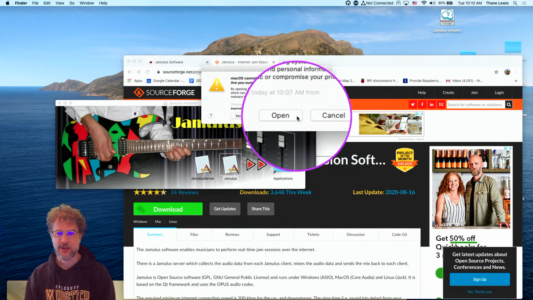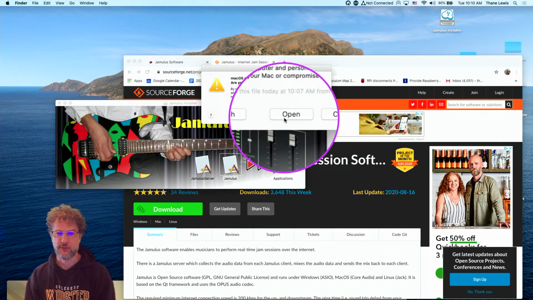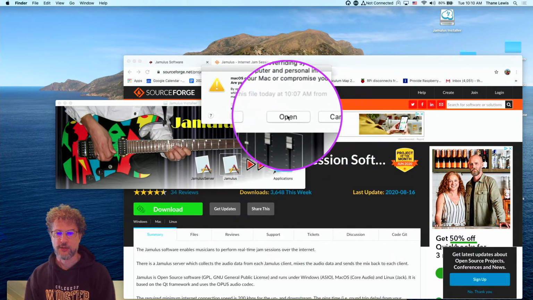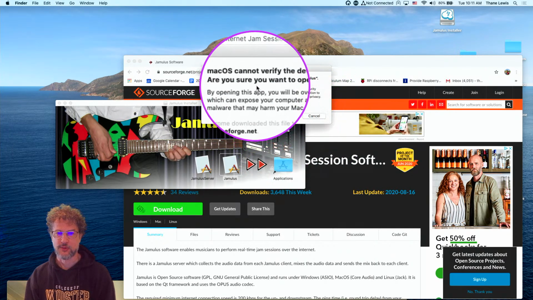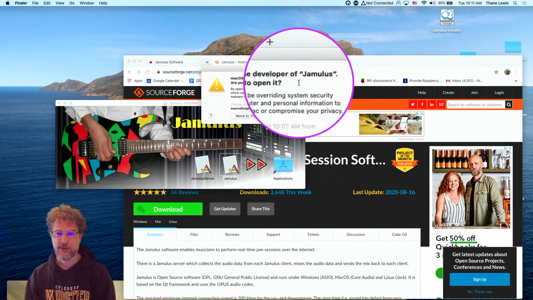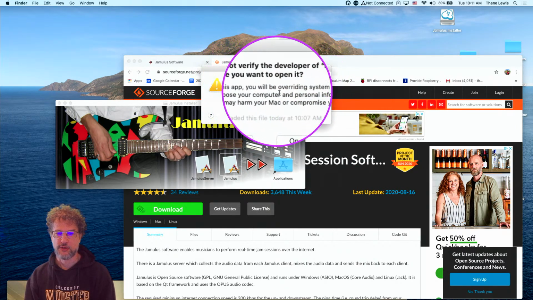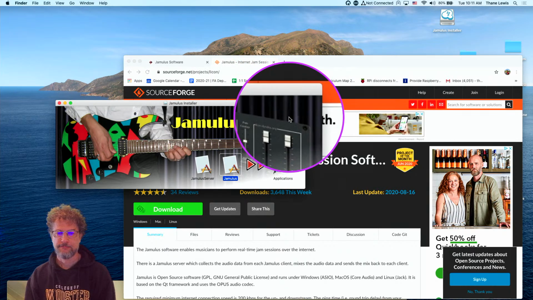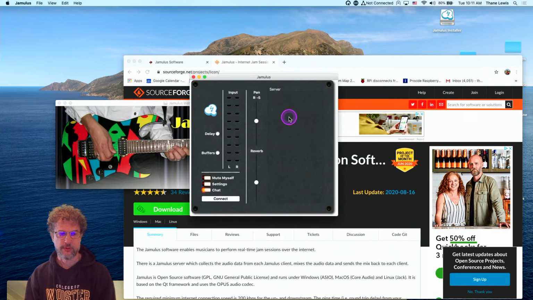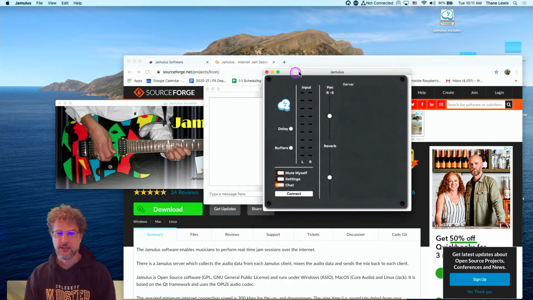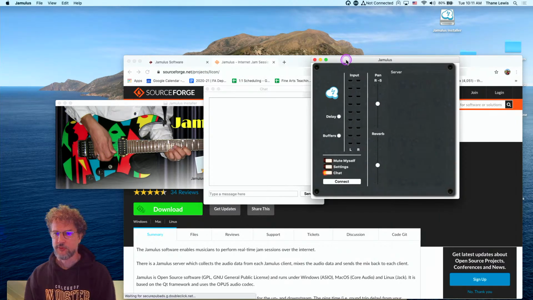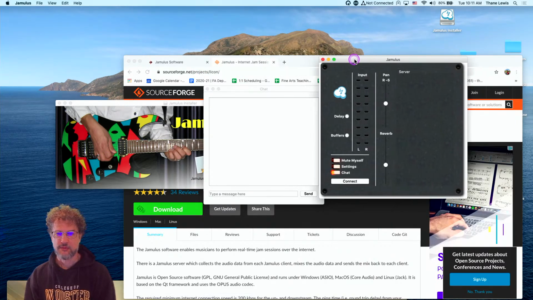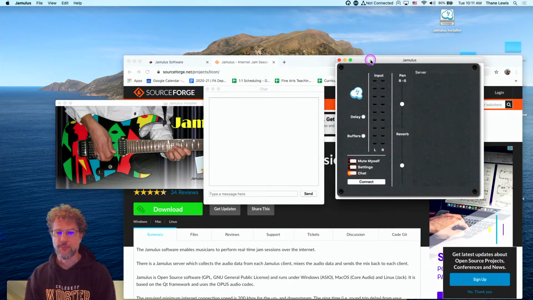And then finally we have the chance to, and this will say move to trash. It still wants you to do that. It wants you to cancel, but no, you're going to open it instead. This is back to, you know, can't verify Jamulus. Do you want to open it? Are you sure? I say yes. It's trusted software developed by a German fellow and well done, very useful, so you can trust it. Used across the world, in Germany, Switzerland, Japan, everywhere they're using this. Okay, so there it is.